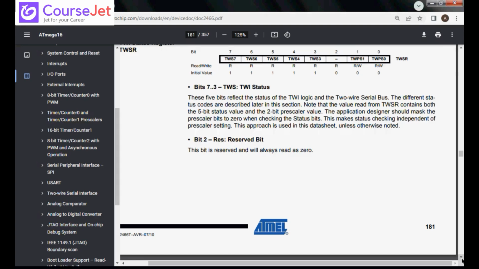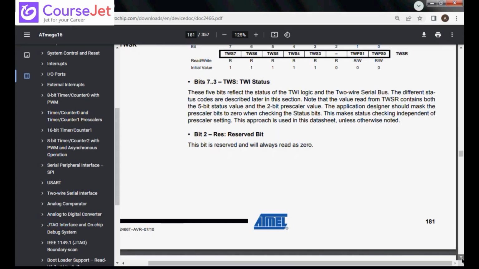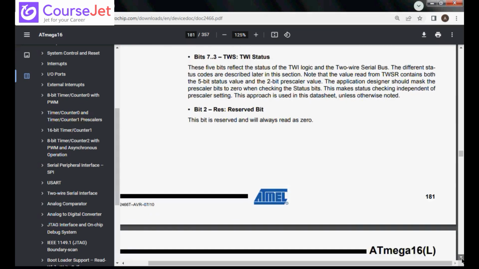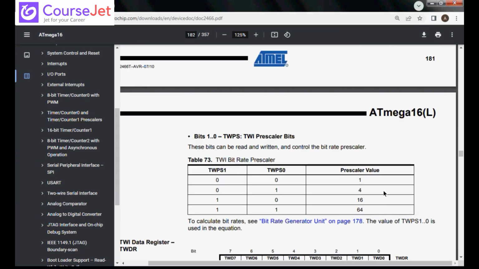TWPS indicates prescaler bits. As you have 2 bits, you will have 4 combinations: 00, 01, 10, 11. So the prescaler values become 1, 4, 16 and 64. And this is used only for calculating your bit rate.